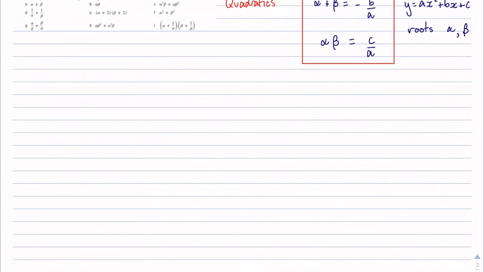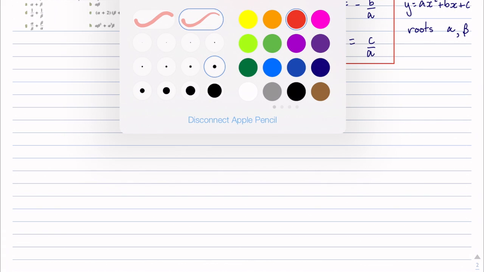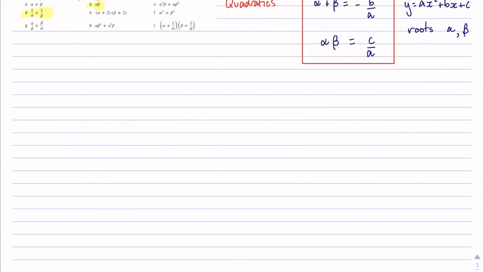So if you're sitting there after that first video thinking, none of this makes sense, miss, what even, it makes a lot more sense, or you see the use of it, once you start putting it into practice. So we're going to work through question 1. I've asked you to do every second, so I'm going to cheat and do the opposite every second to you. That one, that one, that one, and that one.